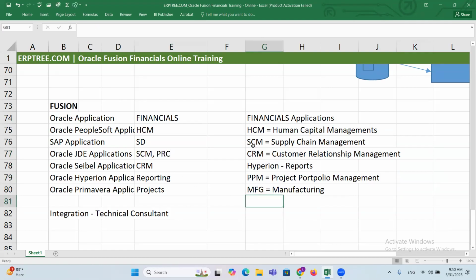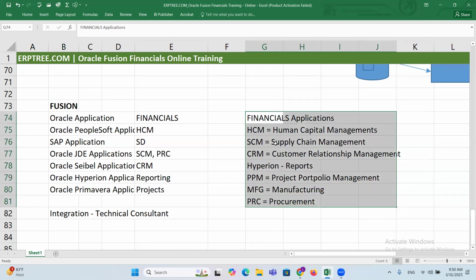SCM, with a little more advanced procurement point of view, that is what we call PRC. These are procurement applications, advanced procurement-related activities. So if any company wants to implement all of these solutions or a few of them, they can blindly contact one company called Oracle.